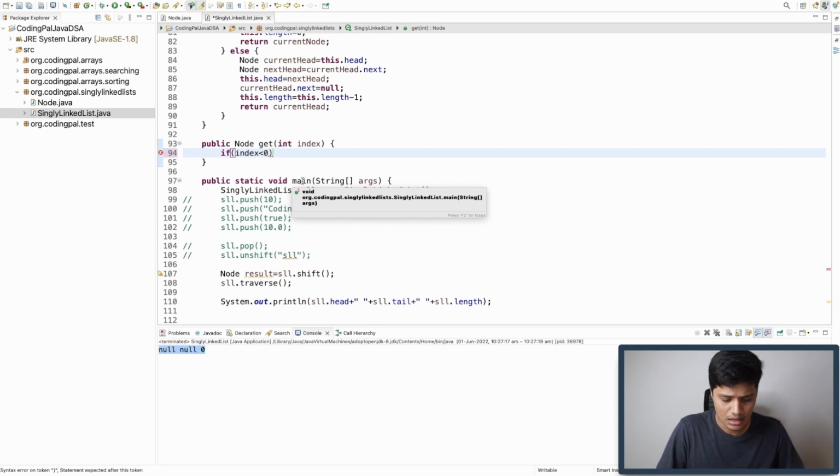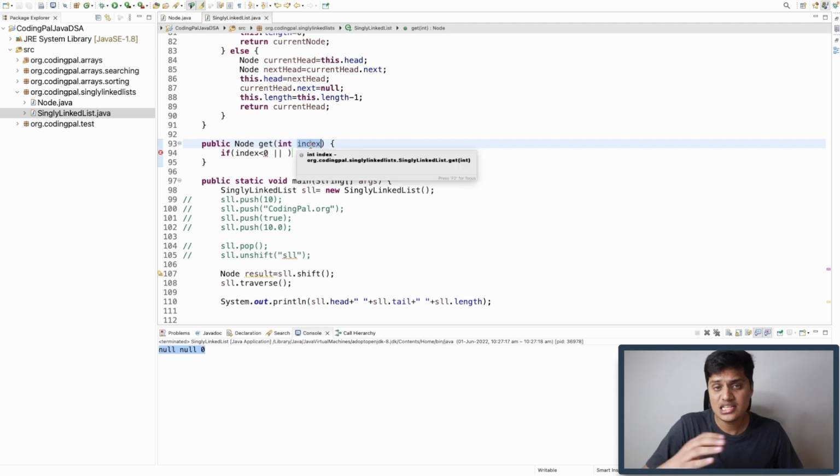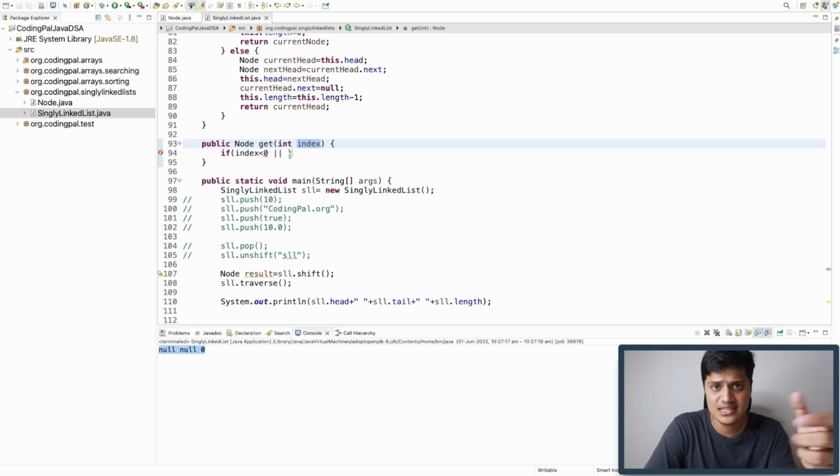Or, if the index the user has passed is more than or equal to length, that is also invalid, because we consider these indexes just like the indexes in the case of arrays. In arrays, the index starts from 0 and ends at the length of the array minus 1. Similarly, in the singly linked list, we consider the indexes from 0 to the length of the singly linked list minus 1.